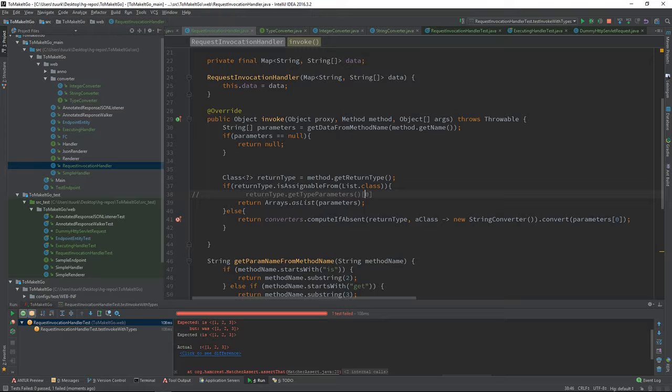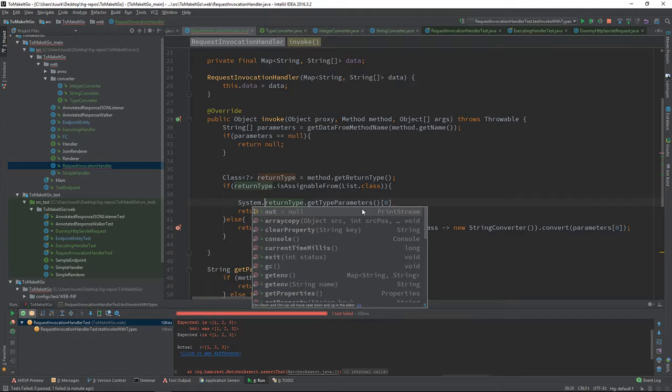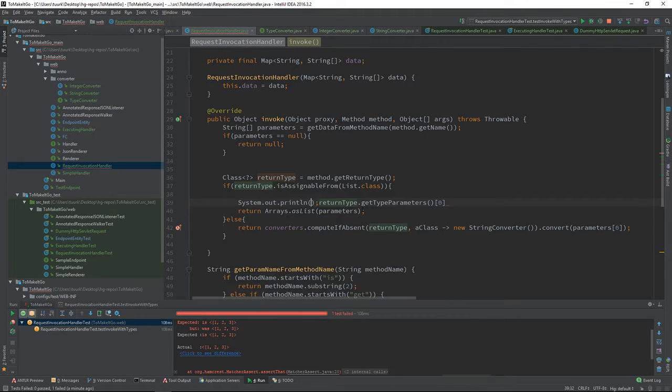So then, we need to iterate over that list, convert it. So, step 1, can get our type parameter. We're going to System.out.print that because I don't actually know what it is, but it looked like this is how I can figure out what type of generic that is.